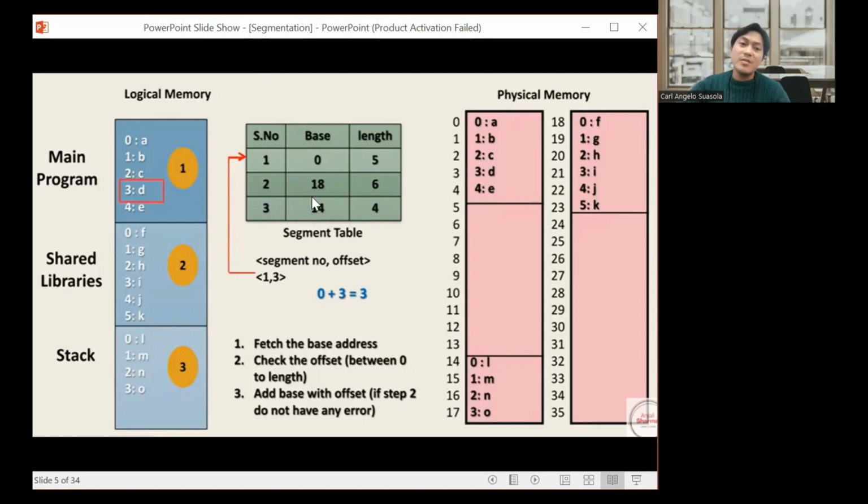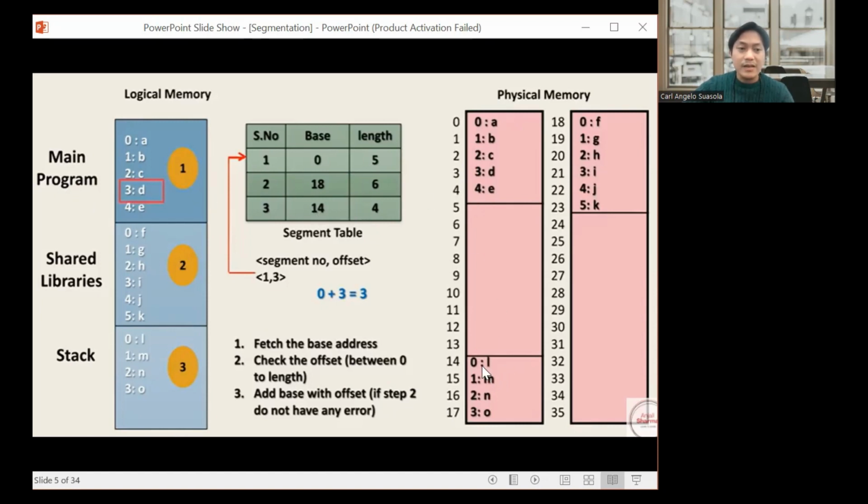Based on the segmentation, we must also consider the base location of these segments and their length. For segment number 1, the main program, in the physical memory we can see that it has a fixed range from 0 to 4. Why 4? Because the length given is 5, so we count until allocation number 5: 0, 1, 2, 3, 4, and that comprises the length of this main program.